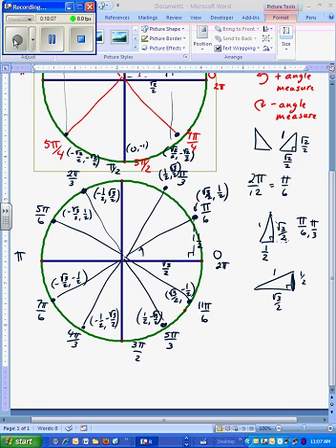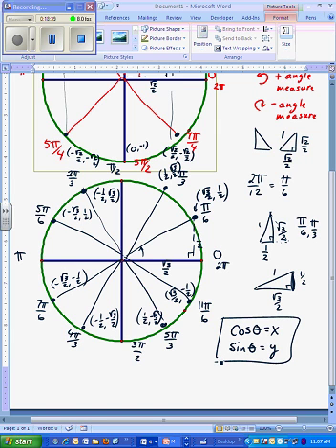And so when we set this up, I'm going to go back to the worksheet that you have, and then we're going to replicate these values again all together on one piece, and then we're going to try to fill in our chart of our sine and cosine values. Remember that the cosine of some theta, this is an angle measurement, theta, is equal to our x coordinate, and the sine of theta is going to be equal to our y coordinate. If you remember that, it's very easy. You go to the angle measurement, read off the x coordinate, and now you have the cosine of theta.